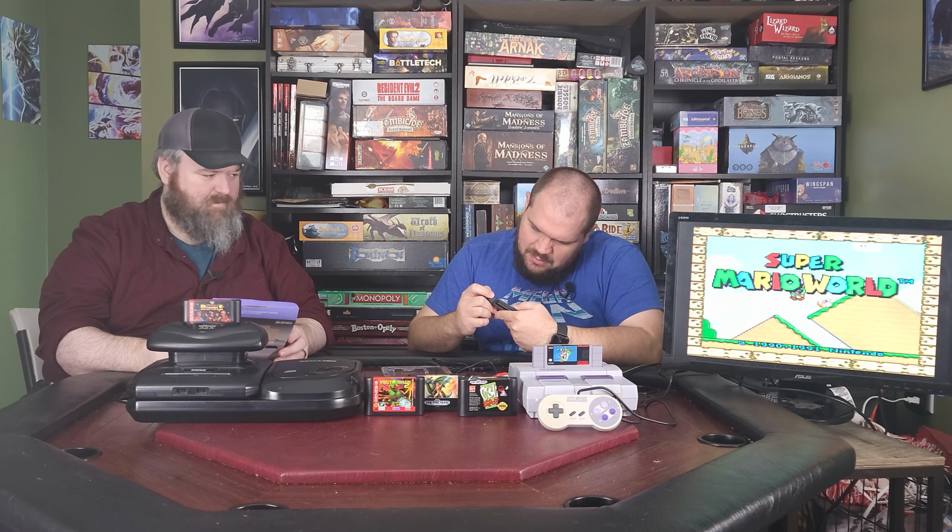It looks like a Sega Genesis cartridge, and it has the Genesis cartridge slot here at the top, and it has the Super Nintendo one at the bottom. It mentions switches, but I don't see any switches. On the side. Other side. There's the AV, though. So, does the AV not go through the console? I don't know.